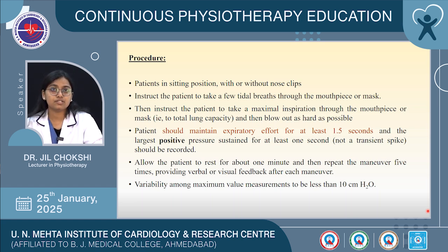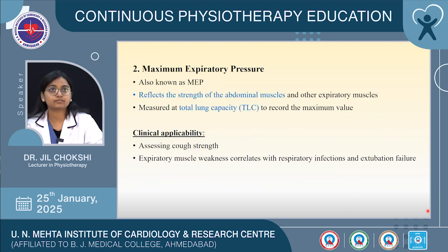Allow the patient to rest for about 1 minute and then repeat this maneuver 5 times. You have to provide verbal and visual feedback after each maneuver. Variability among maximum value measurements should be less than 10 cm H2O. The difference should not be more than 10 cm H2O between attempts.